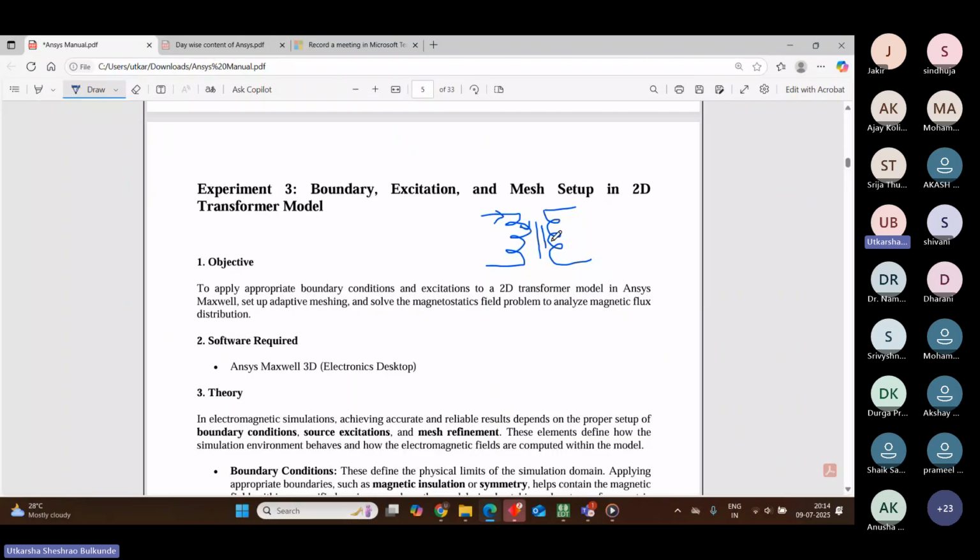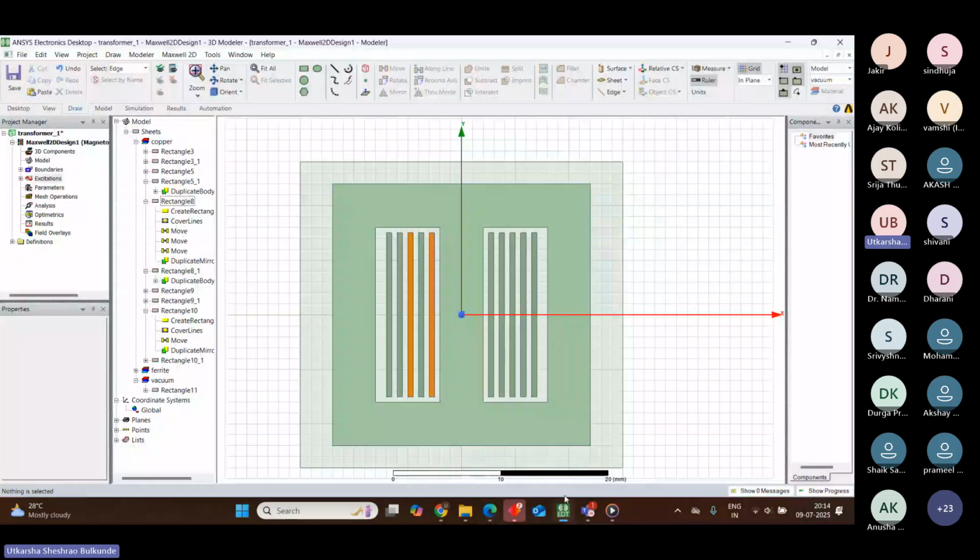Similarly, from the secondary, your load is attached, so current flows like this from the secondary winding. Through your winding, current flows in the upward direction, right? So for secondary, your reference direction will be positive. Understood? Good.